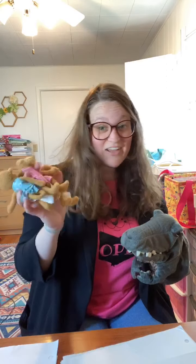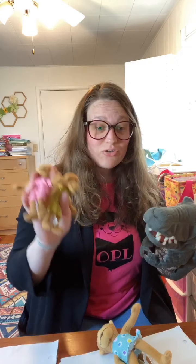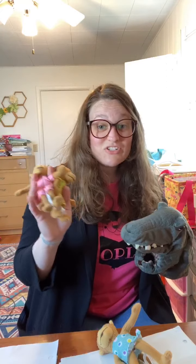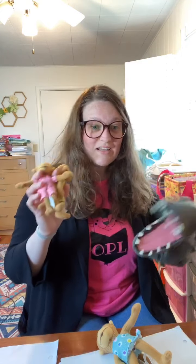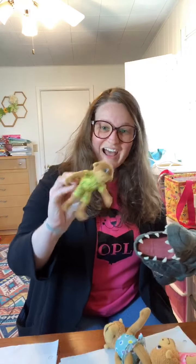Three little monkeys swinging in a tree, teasing Mr. Alligator, can't catch me. Along comes Mr. Alligator, quiet as can be, and snatches that monkey right out of that tree. Now how many monkeys? Two. Two little monkeys swinging in a tree, teasing Mr. Alligator, can't catch me. Along comes Mr. Alligator, quiet as can be, and snatches that monkey right out of that tree.